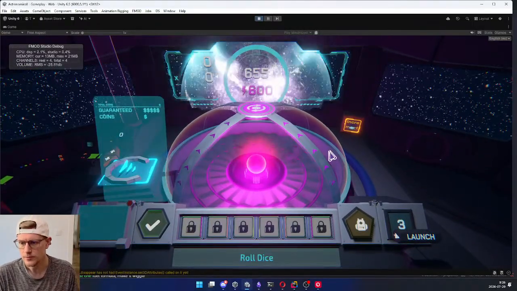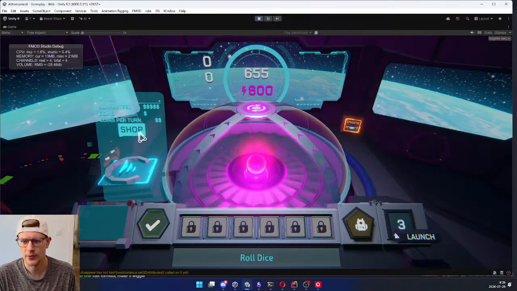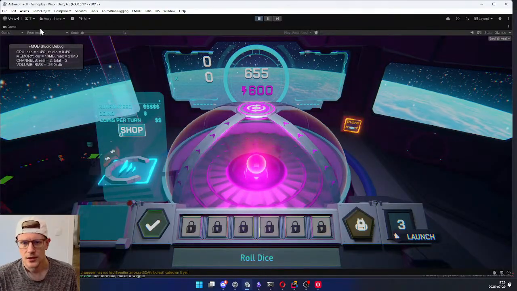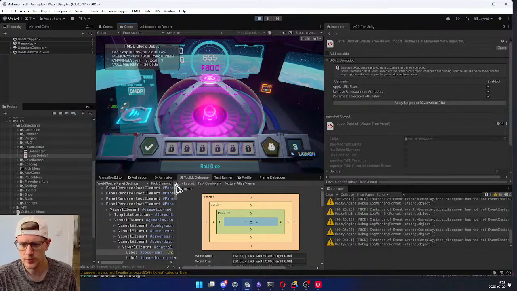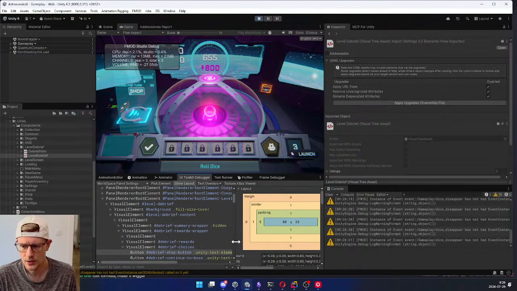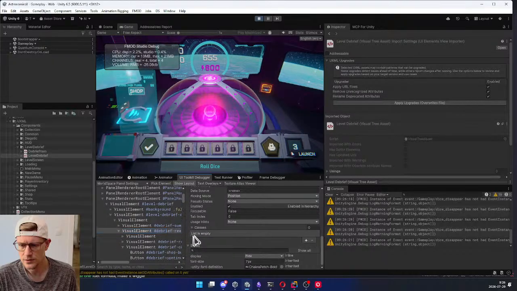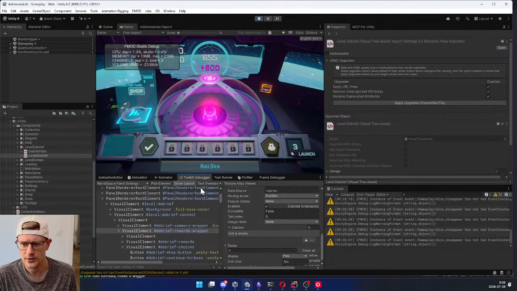Okay, why are you not down? Oh, you're centered, but you're not flexed. Why is that not working like I would hope it was? Rewards wrapper choices. Flex grow, yeah. Show layout should be working. Show layout doesn't work with this, maybe.